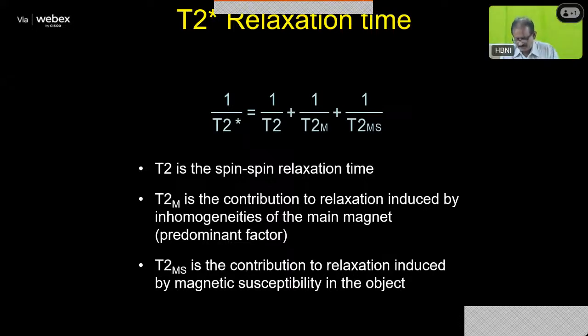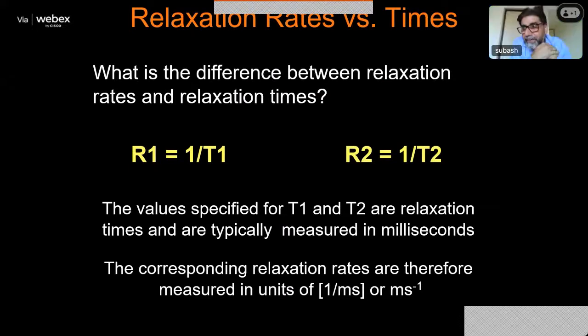People who are in chemistry and in developing contrast agents prefer to use relaxation rates and relaxation times. R1 and R2 are just the inverse of T1 and T2 times, and they use this terminology quite often. So I thought I must tell this gathering that there is a term called relaxation rates also, which is used by chemists while they develop the contrast agents for MRI and NMR.